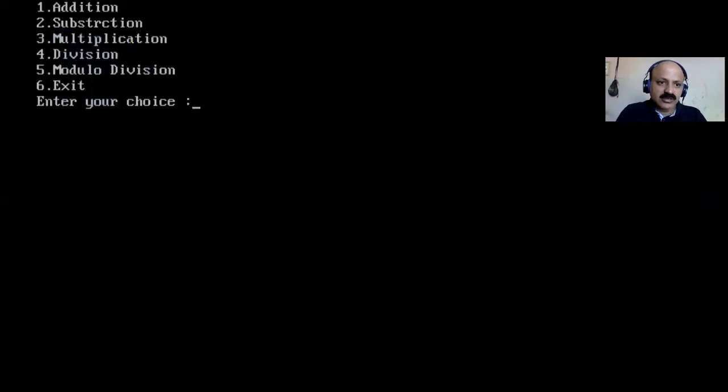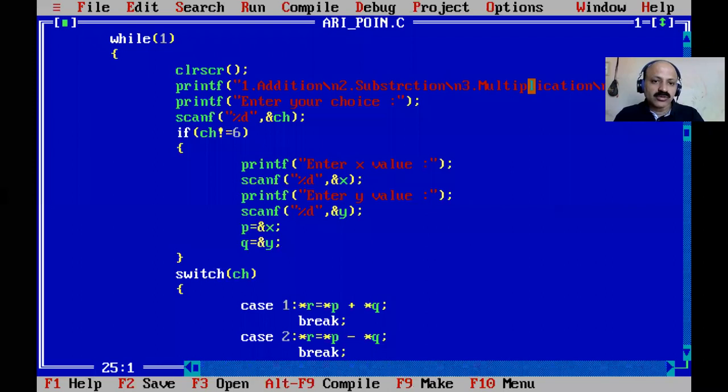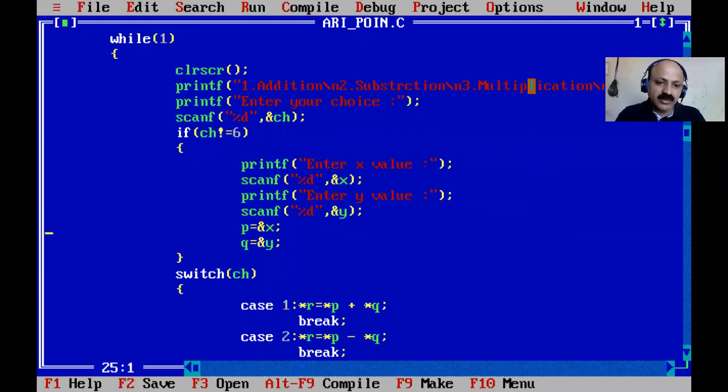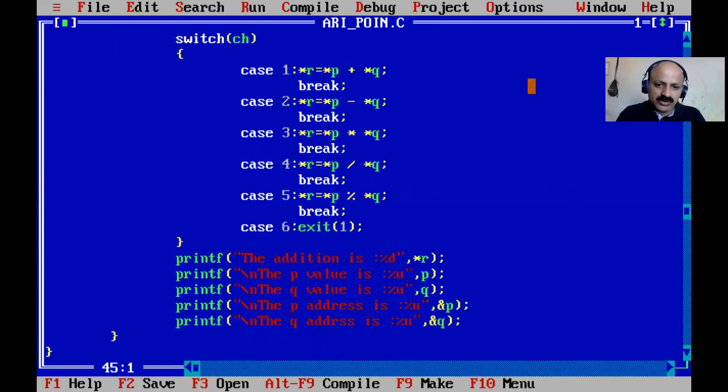Yes, now let us check that perfectly. Look, we do not see our answer, everything is cleared. Then for the second choice I give 15 and 5. Again it clears, and the menu is fixed, but we cannot see our output. We can improve that with a solution next. Now give 6. That time it does not take the xy value. Yes, I enter, and it directly comes out. It does not ask for x and y because that is not needed. Perfect. But how do we see our output?